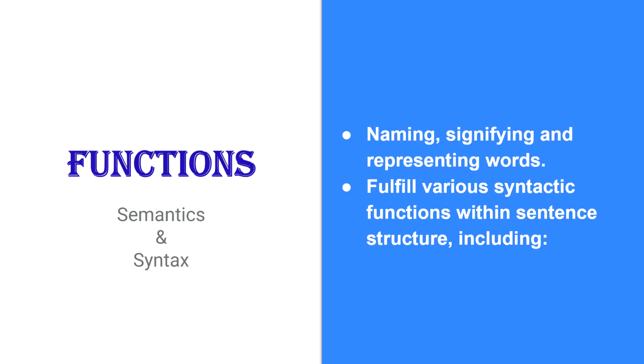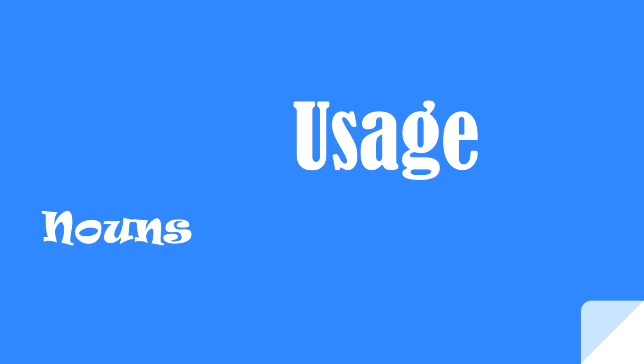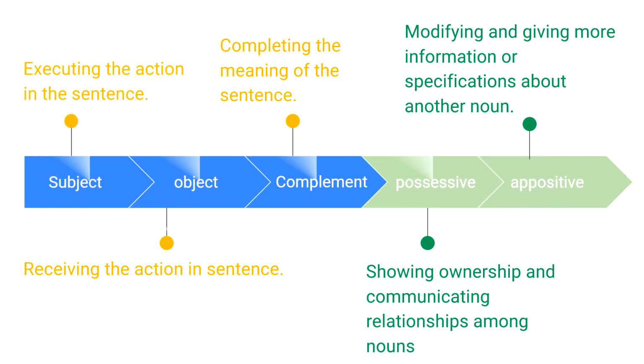you've probably guessed by now that their core function is to name or denote people, places, things, or abstract concepts. But nouns don't just carry meaning. They also play important roles in sentence structure. Syntactically, nouns can act as the subject, the object, or the complement of a sentence. The roles are fulfilled respectively as nouns can perform an action, receive it, add extra information, modify another noun, or show relationships like ownership.